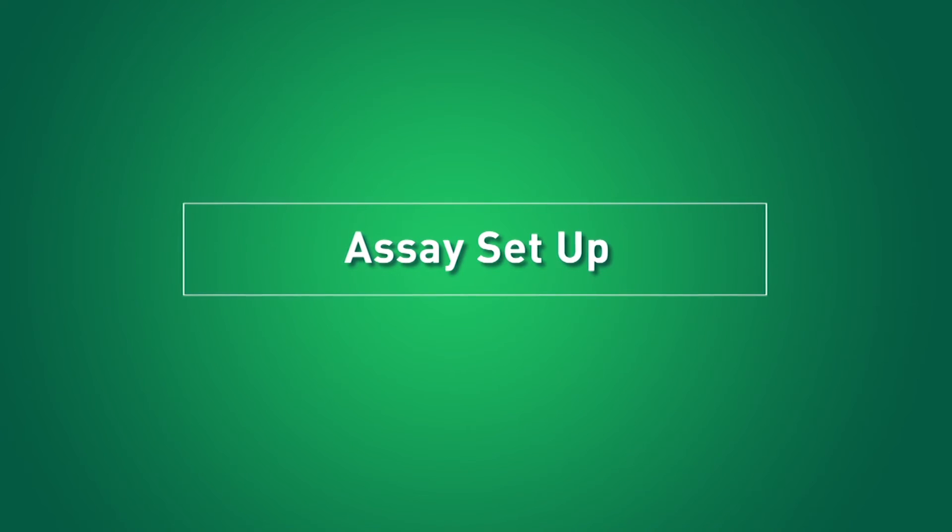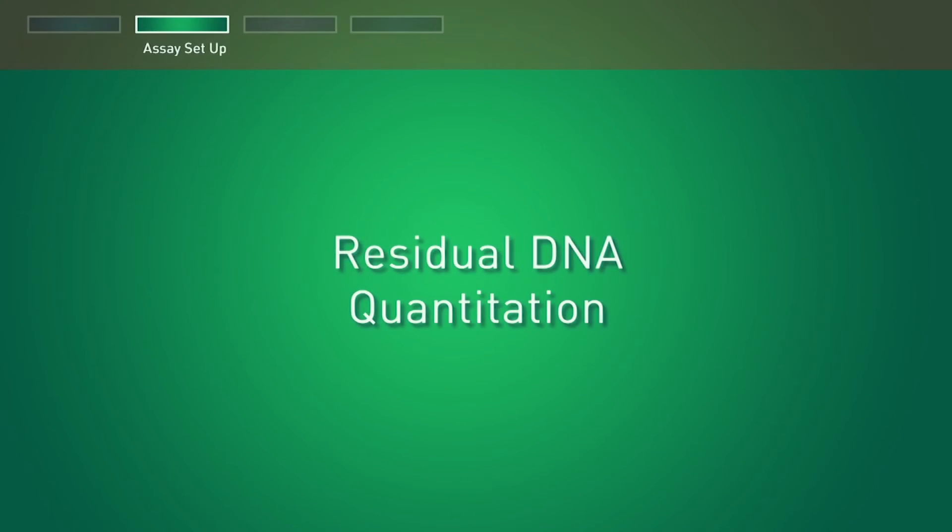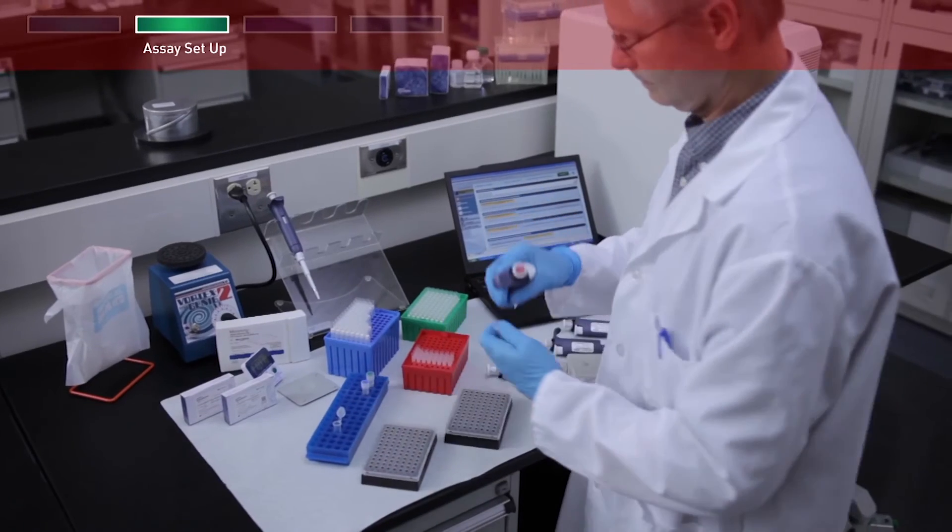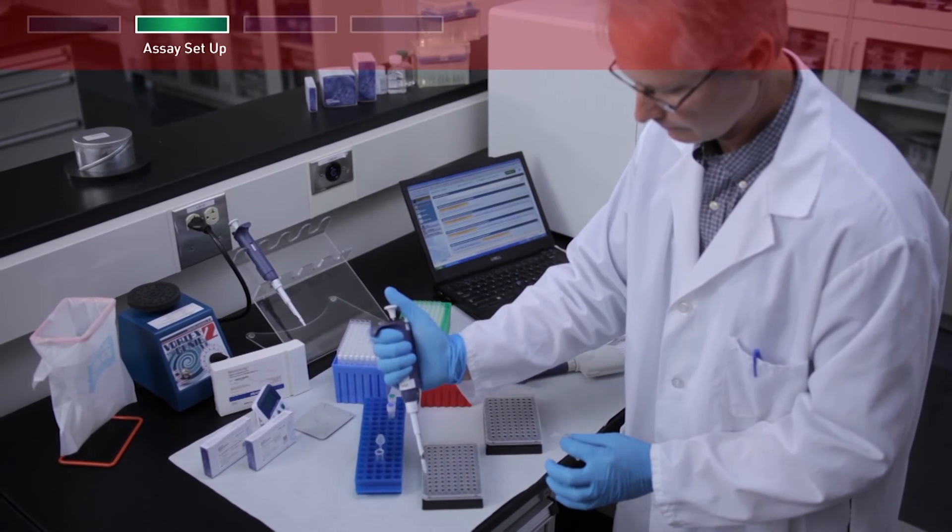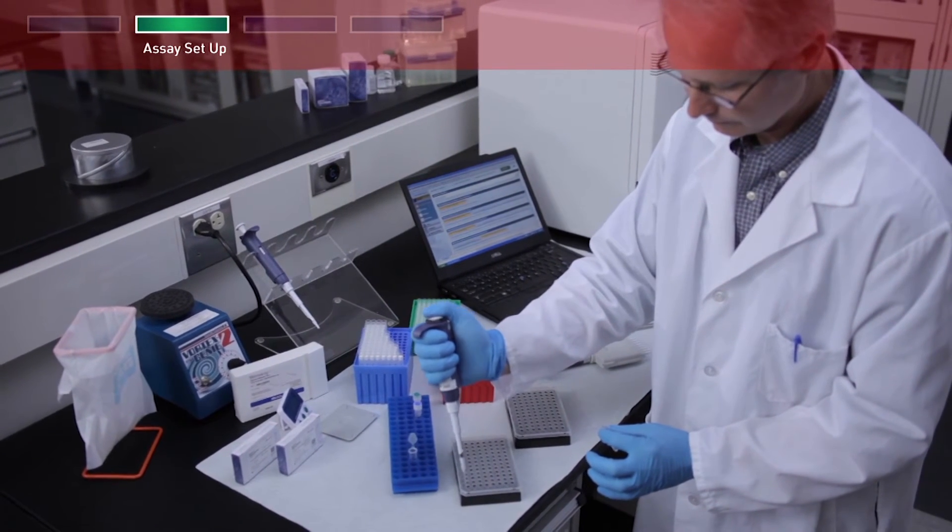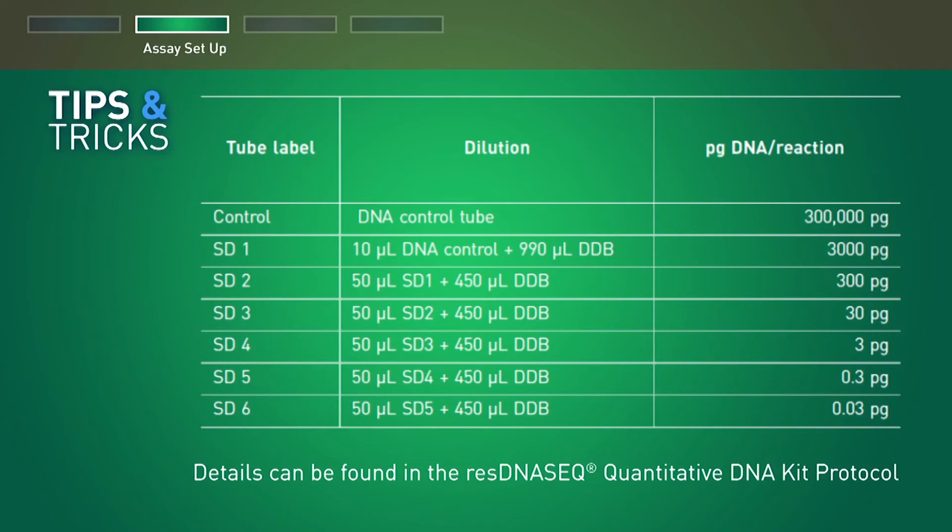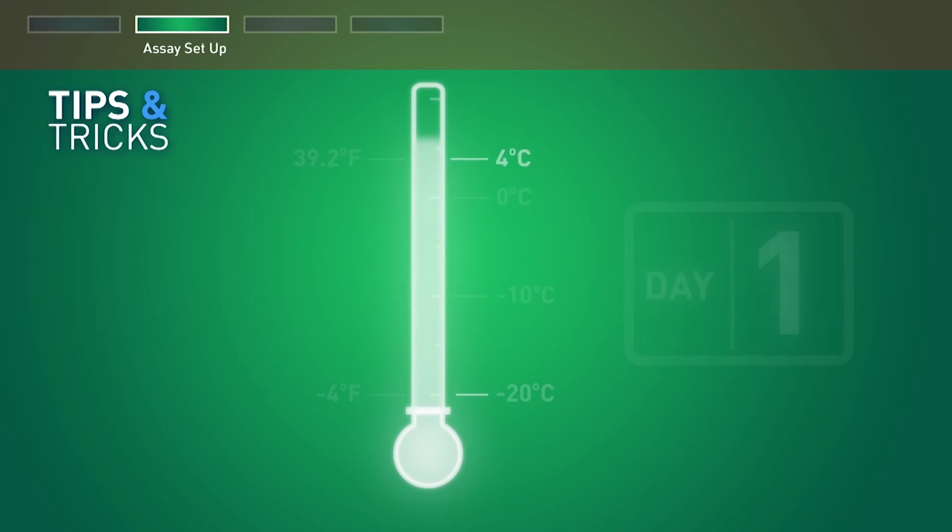The next step in this protocol is residual DNA quantitation. To run the ResDNA Seek residual DNA kit, begin by preparing serial dilutions and standard curve using the following method. Thaw the DNA dilution tubes at 4 degrees for use on the day of preparation. Otherwise, store the tubes at minus 20 degrees and use within one week.